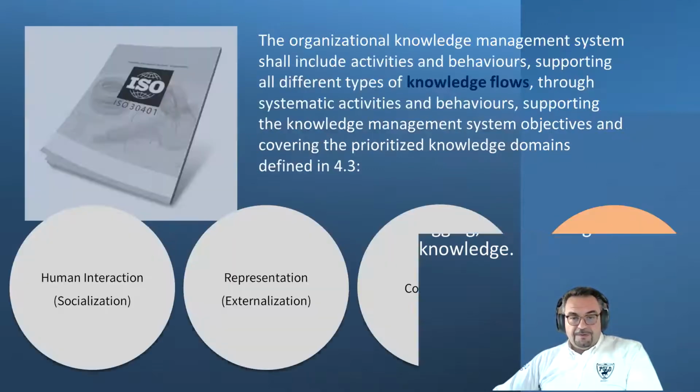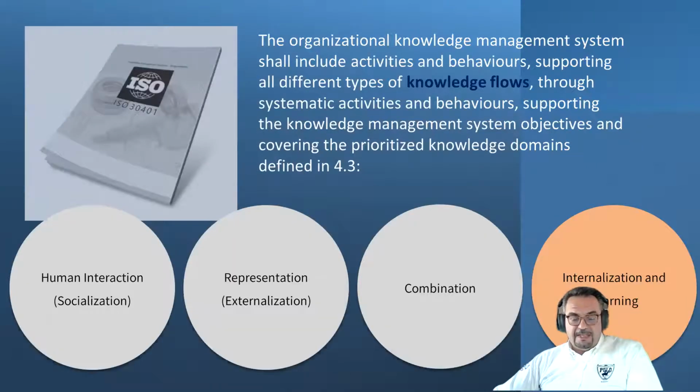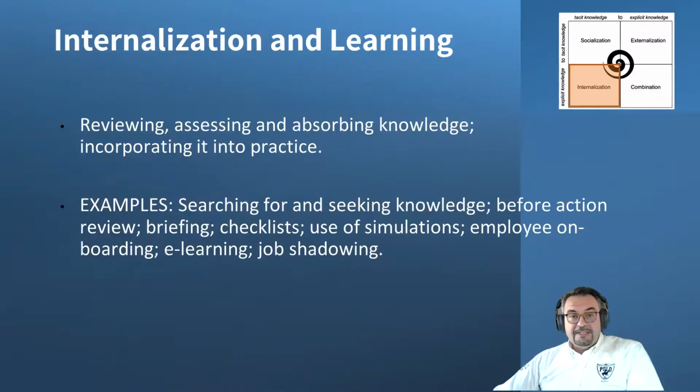Now, the fourth and last one is internalization and learning. So here we can see that, what is shared, in fact, once the knowledge has been codified, it becomes information. And when this information needs to be absorbed, needs to be converted into a learning, whoever receives this information can turn it back into knowledge, right?